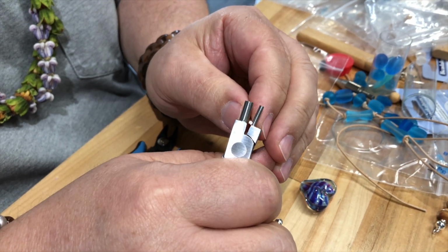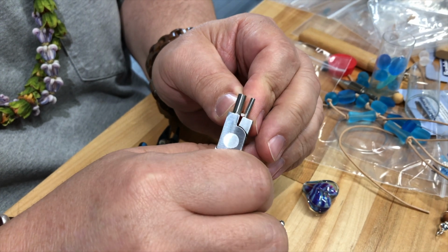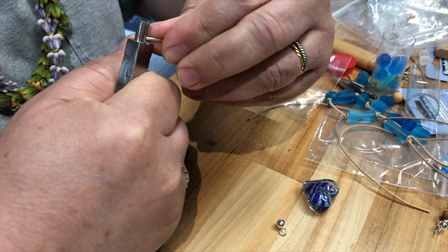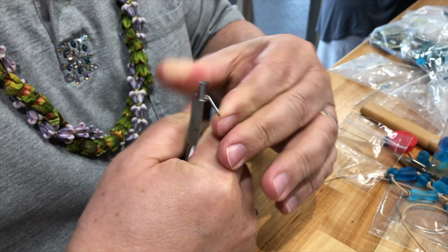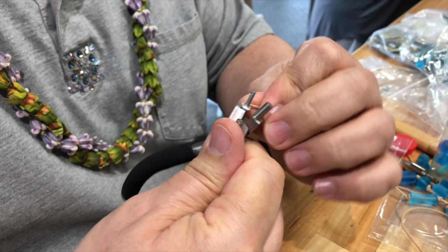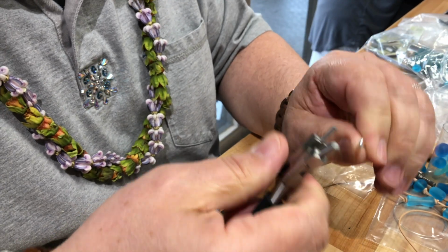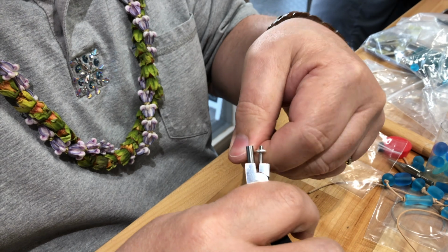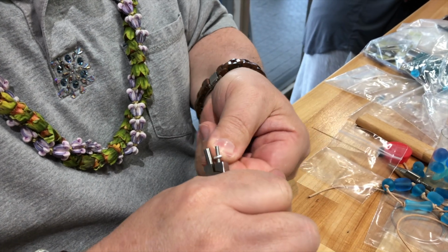He says always work on the bottom of the jaws, never on the tips. That way it'll be nice and strong and sturdy, and you're gonna roll a loop. Now, Wyatt makes it look super easy, and I can tell you that I've done it, and I did need a little bit more strength than he did. So roll it.